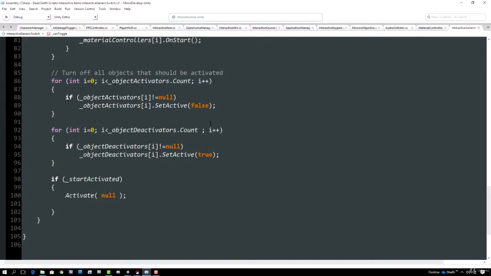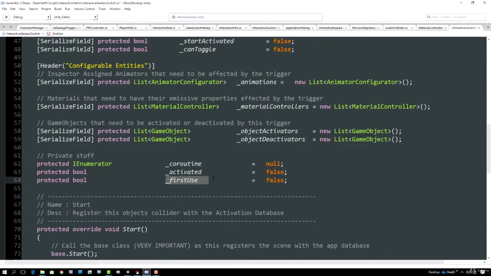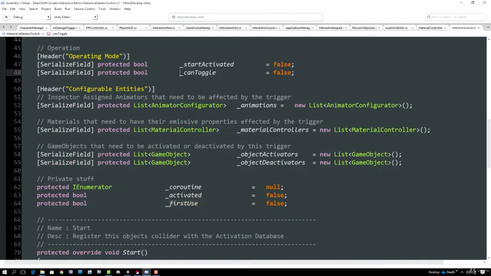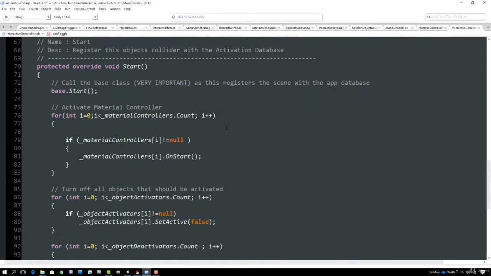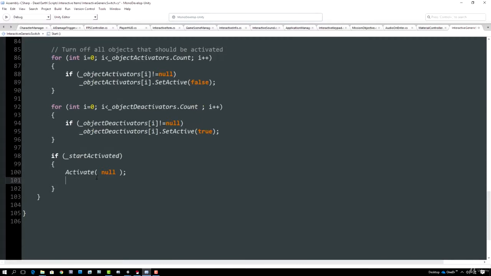So when we call the activate function, the first use boolean will be set to true, which means that when we get into the game and we try and actually activate the object, if it has been set so that it can't be toggled, we're going to be denied from using it because it's going to think it's already been activated. So we just make sure that after we've done an internal activation, we set the first use boolean back to false so that the activate function can still be called one more time. But remember, this only applies in the case where this is not a can toggle object.